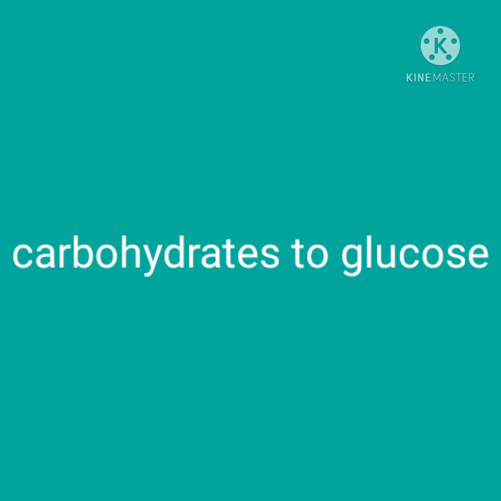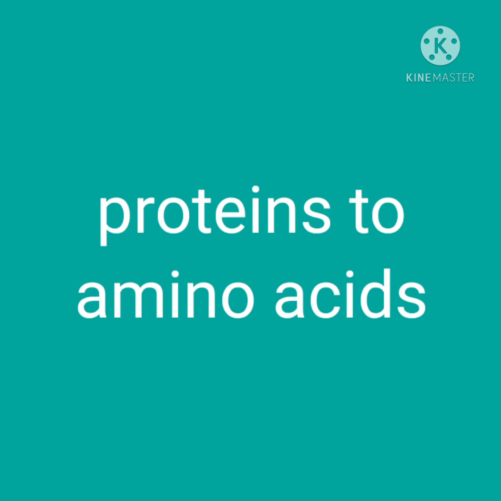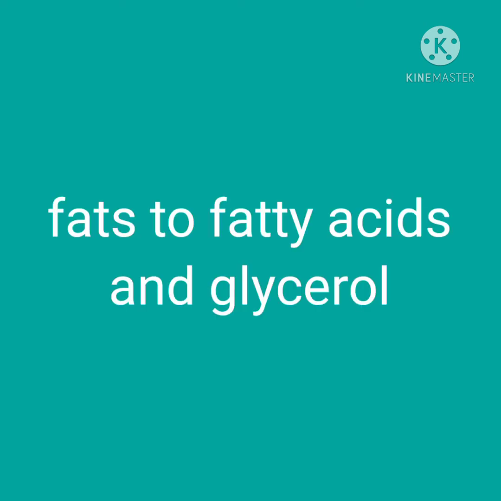As a result of the digestion, the complete carbohydrate present in the food is converted to glucose. Glucose is the final product of digestion of carbohydrate or starch. Then the complete fat is converted to fatty acids and glycerol, the final products of fat digestion. Then the complete proteins are converted into amino acids. So amino acids, fatty acids, glycerol and glucose are the simple forms of food produced by the digestion of the complex nutrients.